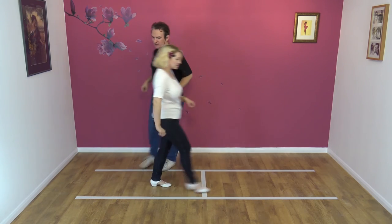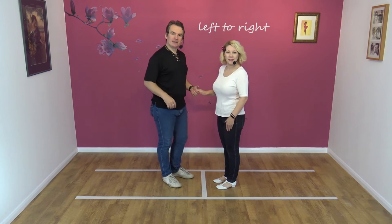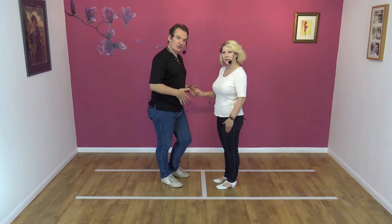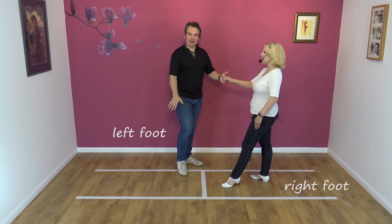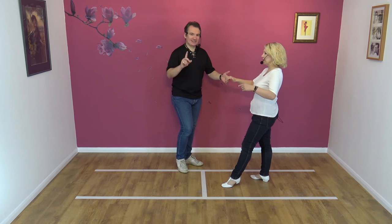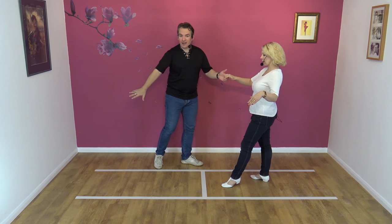Okay, the move goes like this. Left hand to your partner's right hand, facing each other. I'm going to step to my left out of the slot as I lead away with my left hand, creating space on my right hand side. And then I'm going to lead my partner to the other end of the slot.